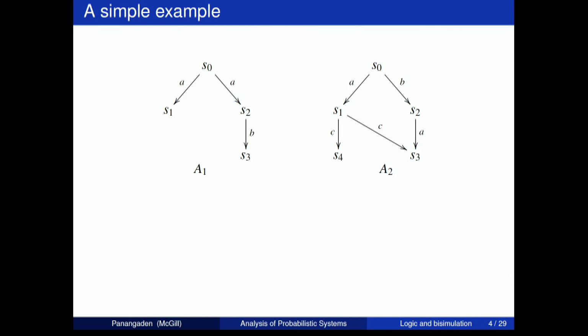Okay, so just simple examples. We might have a four-state system. You see the state S under an A transition could go to one of two places. It's not determined to which place it goes. Once it gets to S2, it can do a B transition and get to S3. In S1, it's already dead. And here's another example. You see it could go to two different states under different transitions. It so happens that the transitions out of S0 are determinate in this case. They need not be. And for example, when you get to S1, you see the indeterminacy in the C-labeled transition. So these are typical examples of labeled transition systems, and one typically has some story about vending machines to explain these things to students.